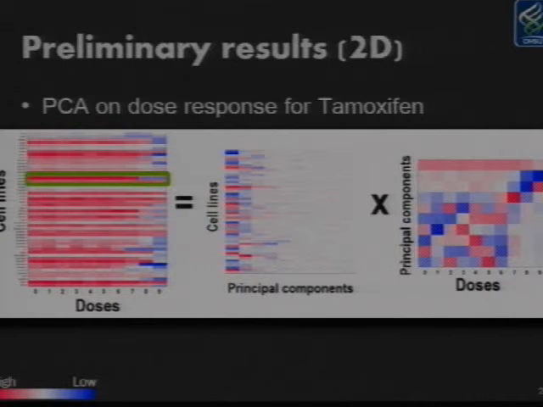All right. If I look at this cell line, on the other hand, we see that it goes from red to blue. So it's really showing a response, and it starts off with strong expression. So let's look at what is happening in its principal component decomposition. In the first principal component, we've got this strong red. So that's pulling out a strong response from this top row across here, which means that for the first 8 doses, it's got a pretty strong red response. Okay, so this is a fast-growing cell line.